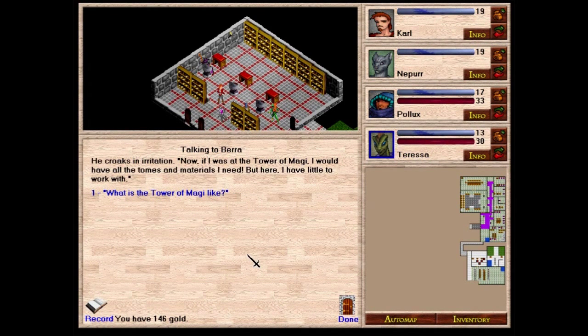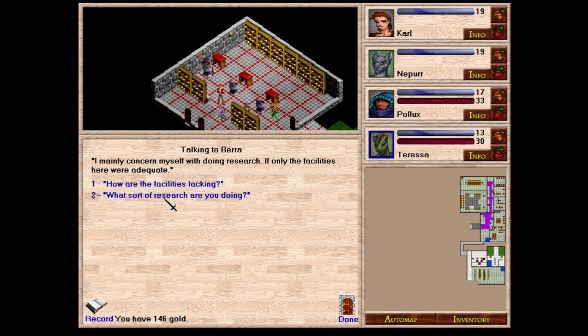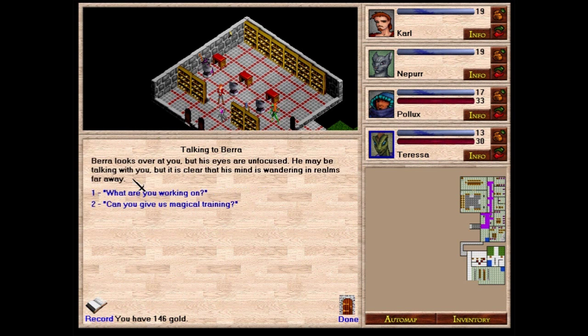He croaks in irritation. Now, if I was at the Tower of Magi, I would have all the tomes and materials I need, but here I have little to work with. What is the Tower of Magi like? The Tower of Magi is the center of magical learning in Avernum. Oh, what I would give to be there. The research I could perform. What sort of research are you doing? Devising immensely powerful spells, communicating with beings beyond your comprehension, gaining absolute power. Nothing you could possibly understand. You're probably just here to waste my time.